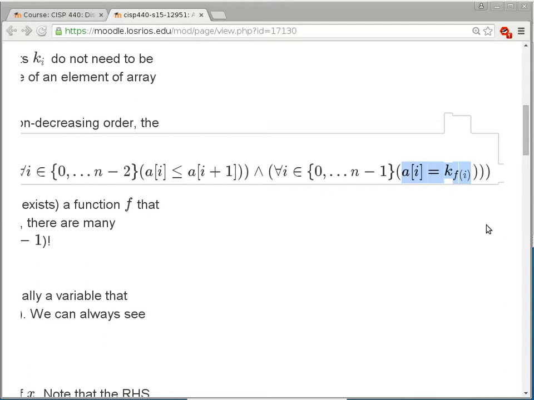They are duplicates. So in the second mapping, I can map 0 to 2 and map 2 to 1. That would work as well. So we do have alternatives. But when you look at the statement of what a sorting algorithm needs to do, we only need to find at least one mapping. And this is at least one because we got 2, right? 2 is at least 1, so it meets the requirement.